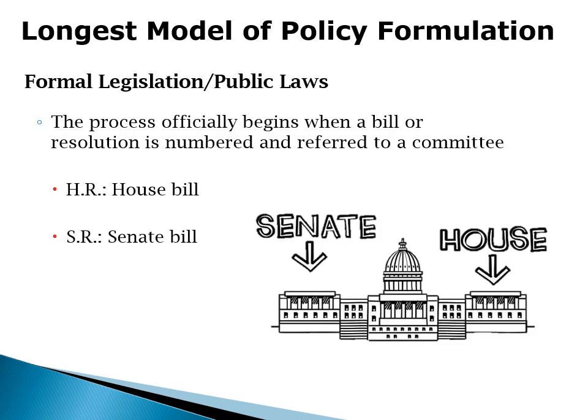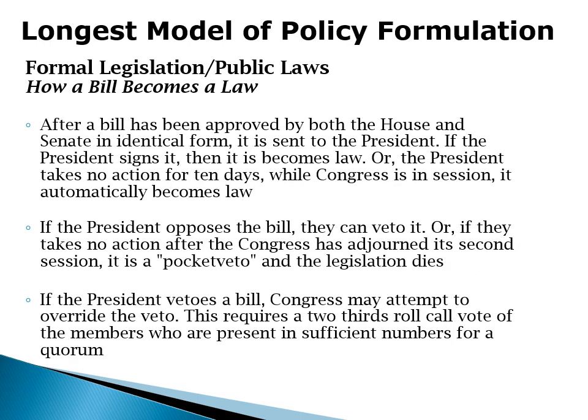So, what happens with laws? It begins when a law, bill, or resolution is numbered. A House bill is HR, a Senate bill is S, and it is referred to a committee. The Senate and the House both have committees. There's a long process. And then, after a bill has been approved by both the House and the Senate in identical form, and this takes a while, it's sent to the president.